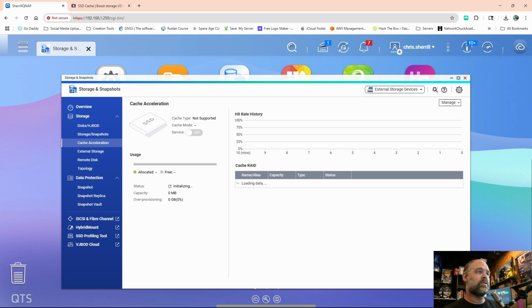I wanted to show you all this because I just did it this morning and I wanted to see what it would do. I mean, it's already fast. It's 2.5 gig NICs, but I wanted to see if adding an SSD cache disk would make some of the transfers faster. But I'm already transferring at like 280 meg, because I have a 2.5 gig NIC and a 2.5 gig switch. So everything's running at 2.5 gig. I would highly recommend that too.